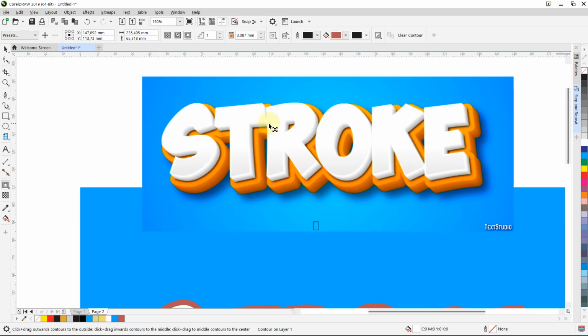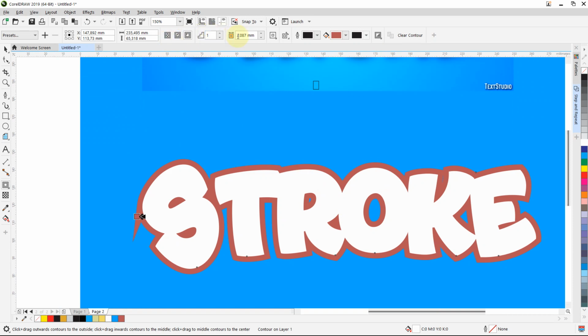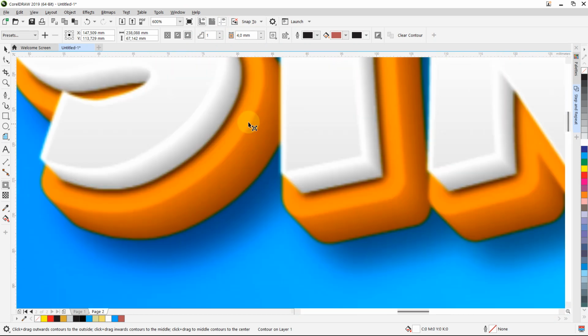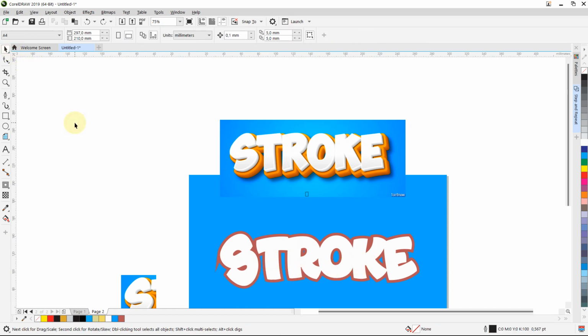This is a 6. Let's make it 3 point something. Okay, it looks like it's a bit smaller. Let me just make it 4. Not really, because we still are going to have this effect. I think I am blinded by this part. That's why it was looking smaller. I think the contour is fine at 3 because we are still going to have some 3D effects here. Okay, I'm happy with that.